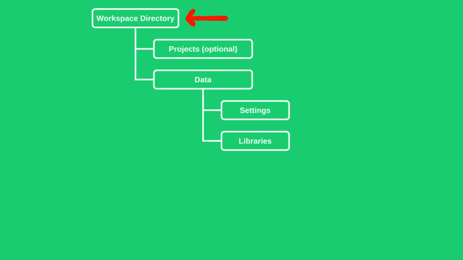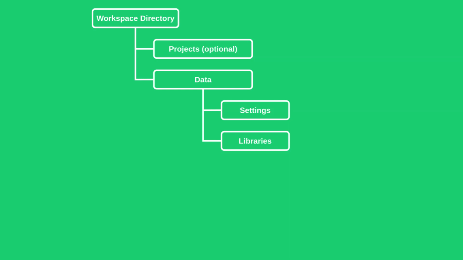Basically, a workspace is just a user-defined directory where LibrePCB stores some data, in particular application settings, part libraries and optionally also your PCB projects. However, PCB projects can also be stored outside the workspace. The workspace uses a portable file format, which means you can share a workspace between different computers to have the same libraries and settings available.